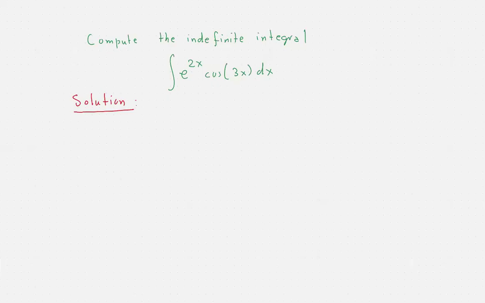So this integral is very similar to the integral of e to the x times cosine x. So we will need two integrations by parts, but we have these extra constants, and we would like to show how to play with these extra constants. So let's start with e to the 2x. We need to acknowledge a derivative in order to get started with an integration by parts.